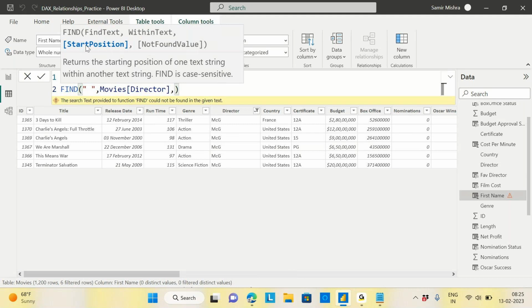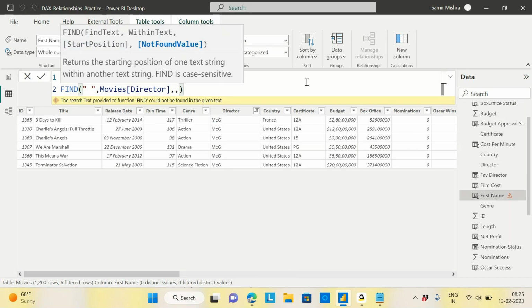This is highlighting, right? Yes, sir. We are saying give some value. Suppose I want to move to the next parameter. I'll put one more comma here, so it will go to the next. You can put 1 or you can skip this also by putting another comma. Now here I am saying the not found value.